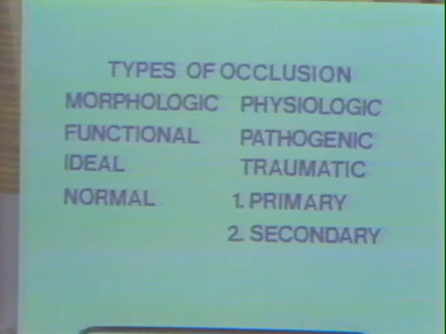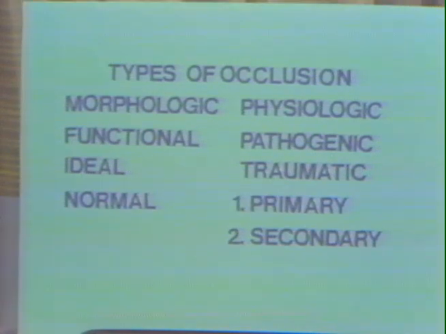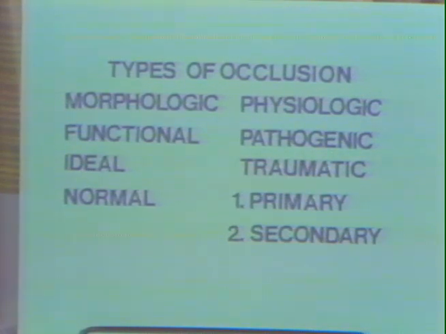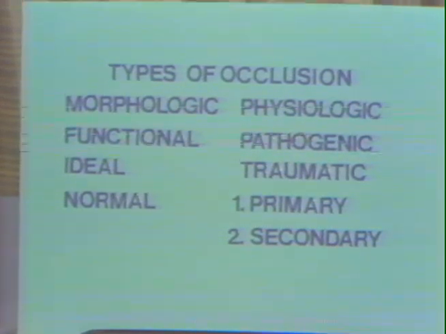Number two, the concept of an ideal occlusion has changed considerably. And as is discussed in your textbook now, an ideal occlusion is one in which there is little or no neuromuscular adaptation to the teeth. That is, the higher centers of the central nervous system do not need to modify, govern, and influence the way the muscles of mastication contract to get the teeth together in centric relation, centric occlusion, and all of the lateral excursions.